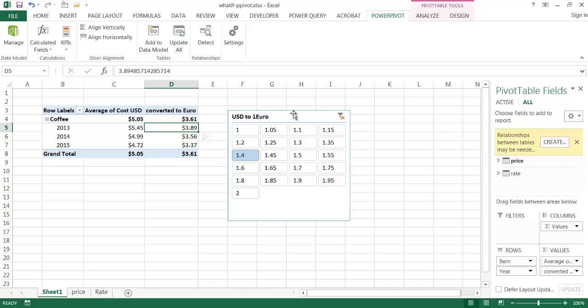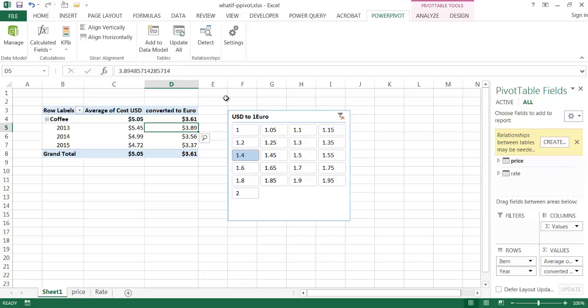Now there's one thing that we can change for the slicer to make it easier on the eyes. If you notice, there are no currency symbols on the slicer, and that's because number formatting in slicers is something that I haven't seen available yet. So what we can do is a workaround. We'd have to go back into the Power Pivot view and create another column, another header that gives us that view.